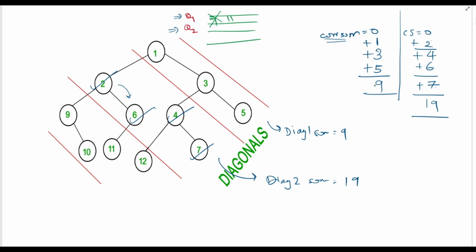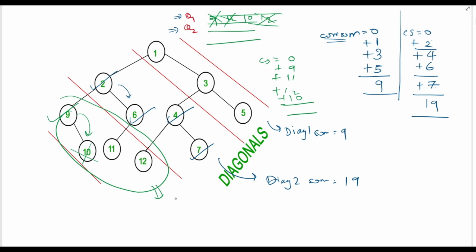Now take out 9 and add the 10 in the same direction. I think we also had 12, right? Because it has the left one. So we will again take the current sum as 0, plus 9, right? So we consider 9 and we put the 10 in the same iteration. Again take out 11, again take out 12, and we also added 10, so we will also take it in the same iteration, plus 10. So you can see in the next iteration all these elements are going to be used. So that will be 9 plus 10 plus 11 plus 12.